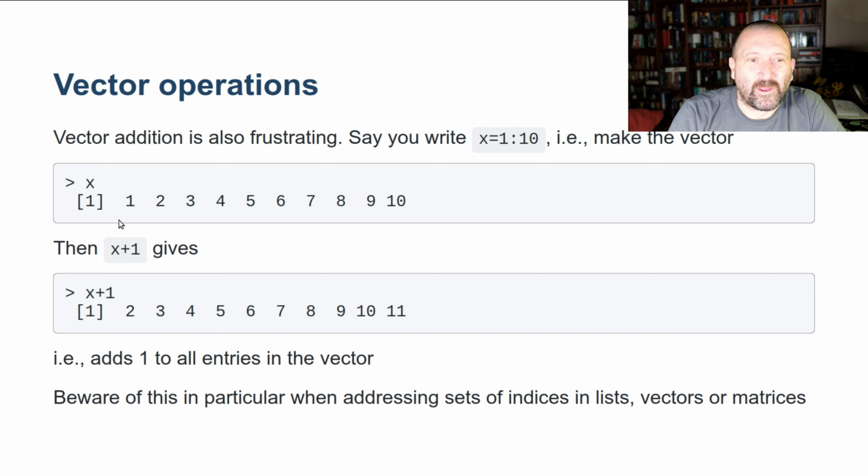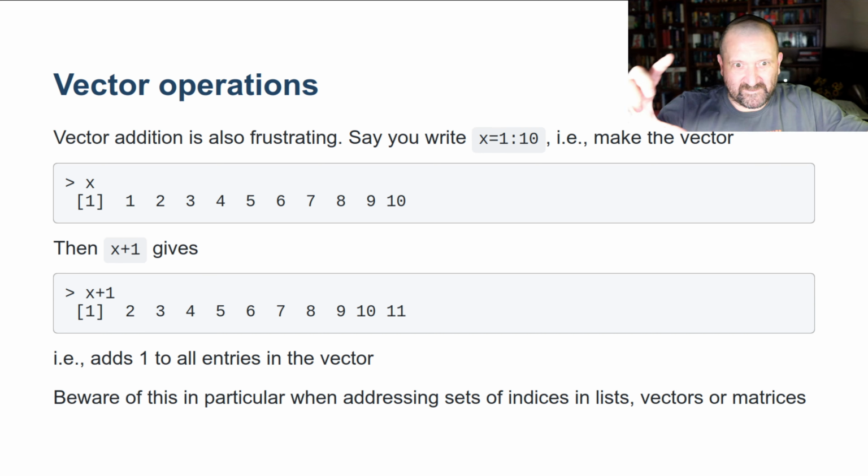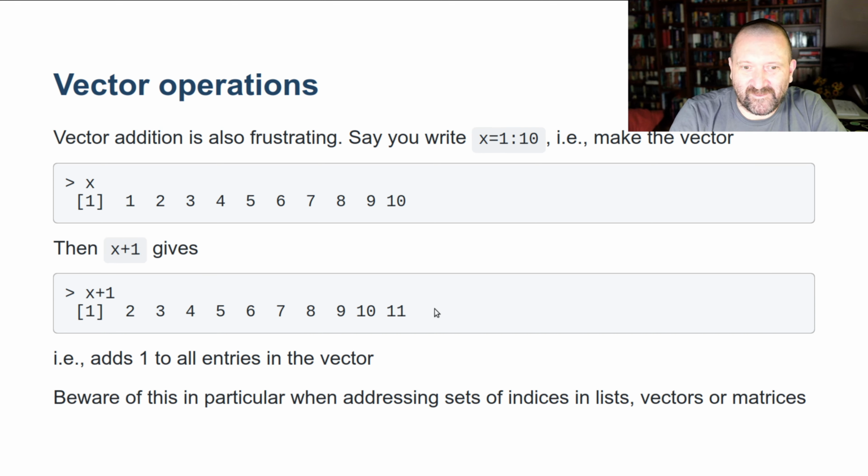Okay, so you're shifting: x plus 1 is simply x plus the vector with 1 ten times, and so it is this vector here. I point this out also because this is another source of errors.